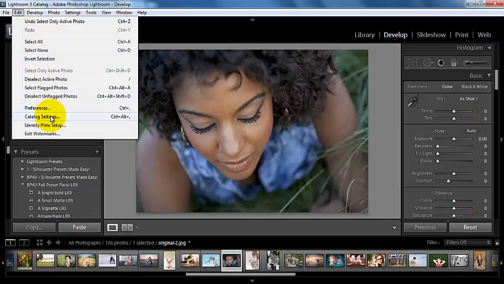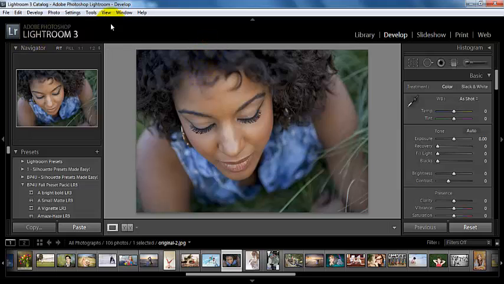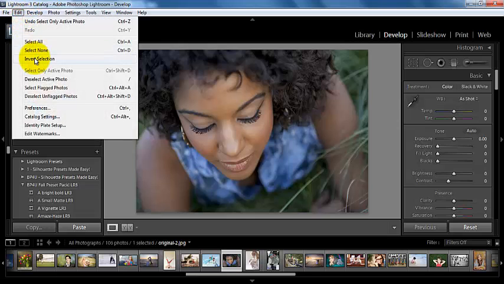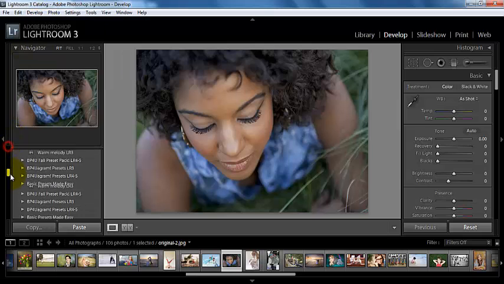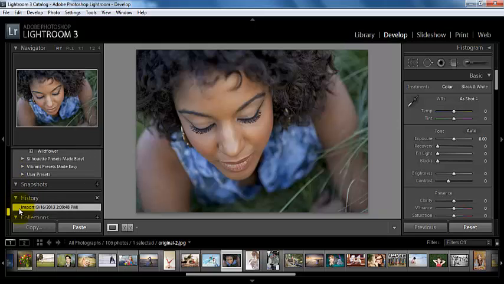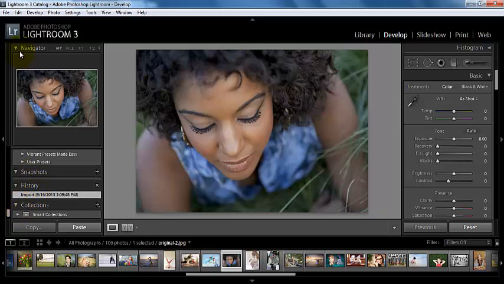Down here is another way that you can get to your catalog settings, and so you can set up that as well. Here you can set up your identity plate. This, the whole way across here, is your identity plate, and so you can use that to change your font, or you can even change what it says. And here you can edit your watermarks, and for more information on that, you can check out the watermarks video. Here you can work on your snapshots, your presets, and your history, and we talked about a lot of that down here with our snapshots and our history videos.